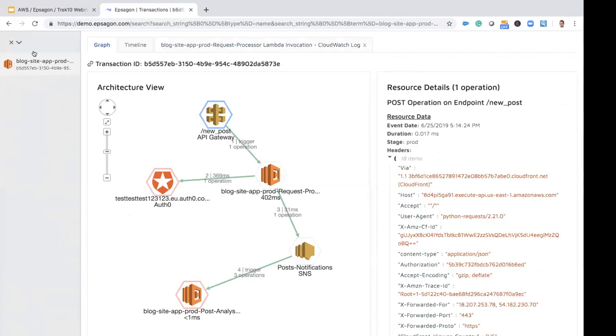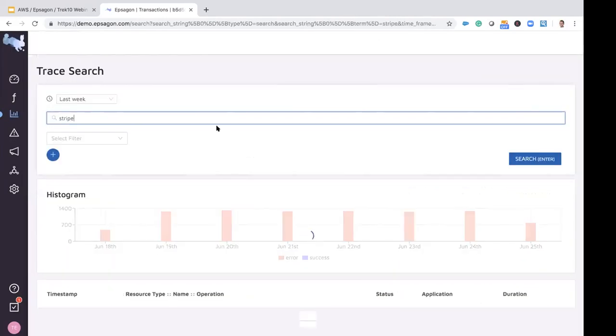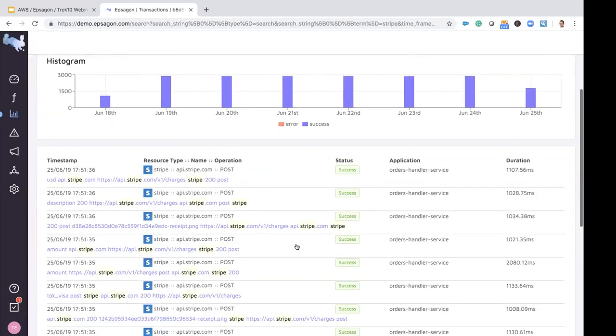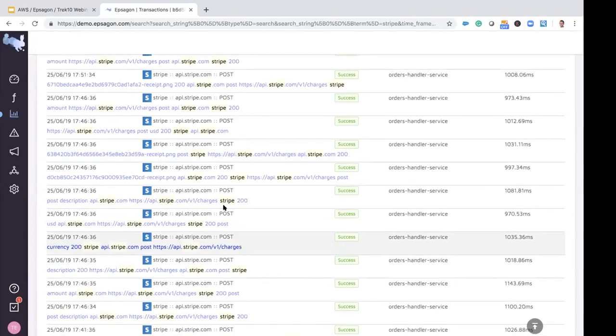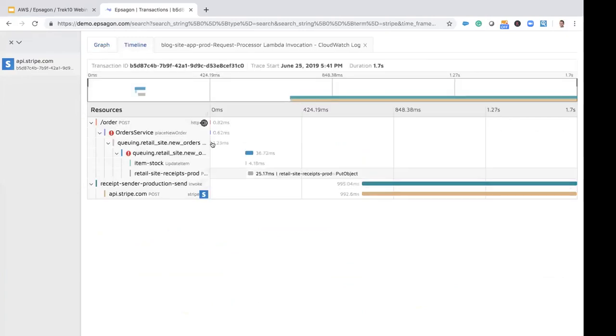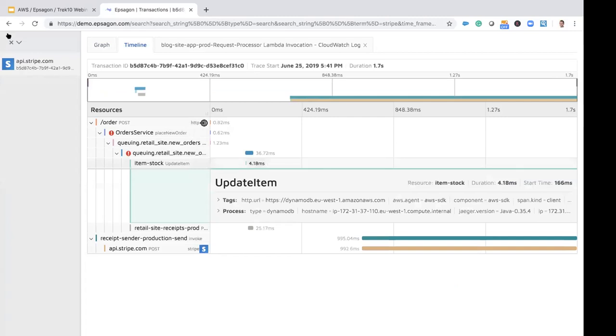Another example will be to query for the Stripe API calls that I have in another one of my applications here. So again, I can see that it's pretty common. And once I go and take a look at these calls, for example, this one, I can again see a trace of everything that happened. Also, being able to see it on a timeline view shows me that in this example, Stripe actually takes about 1 second. So think about AWS Lambda. This is time that can lead, for example, to a timeout. This is time that you're paying for, while the DynamoDB call is very quick in this example, only 4 milliseconds.